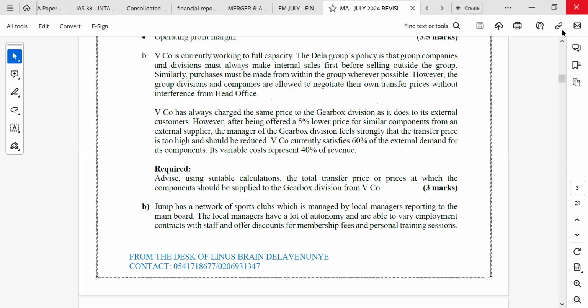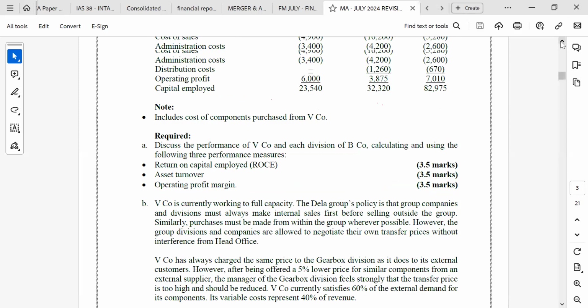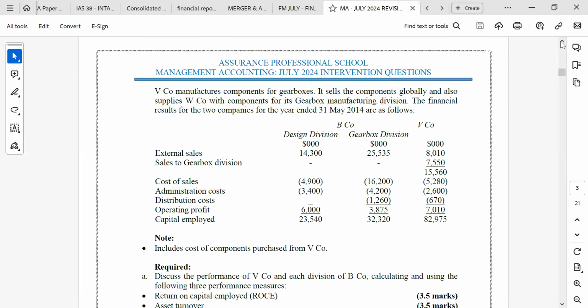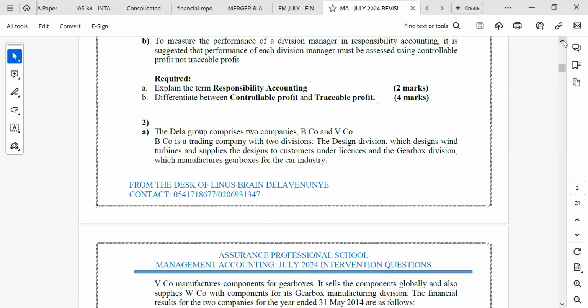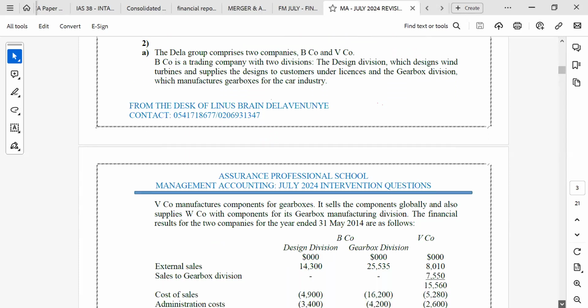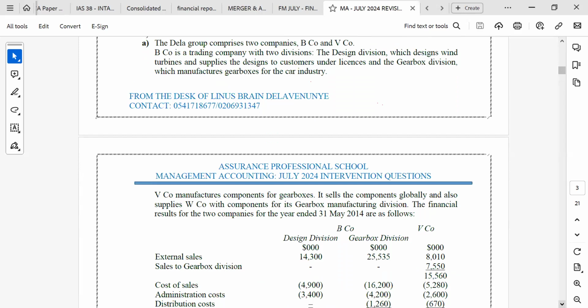Okay. So let's take the. Hello, sir. Yes, please. Sir, this question, is it part of the mock? Yes, this question is part of the mock paper. Mine is not in the one I printed. Then you printed a different one. There are two. We have two mocks, pre-mock and final mock.